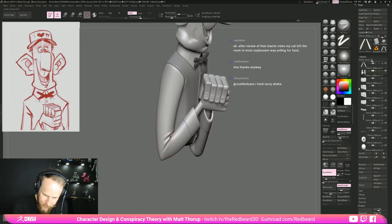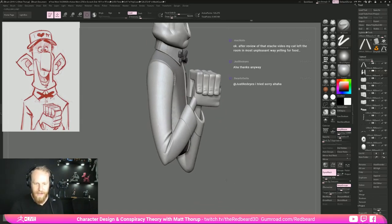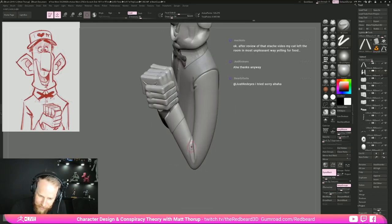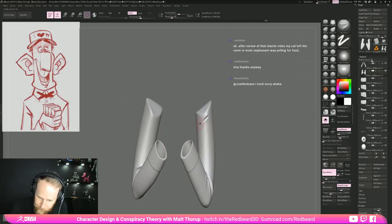Sometimes sculpting complex folds is one of the most frustrating things to do, but it's also kind of therapeutic. I don't know if anyone gets that way with their sculpts, like, oh, this is a very therapeutic session that I had today. I get that way.